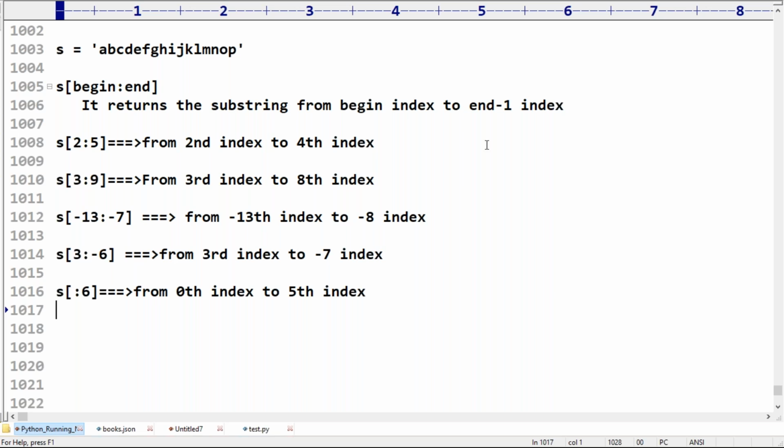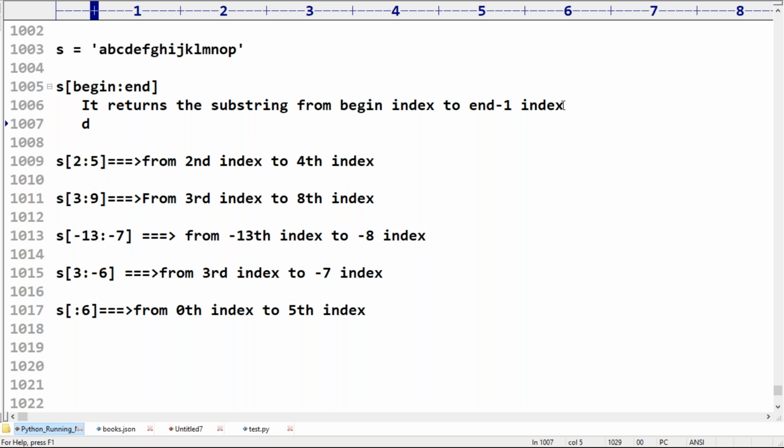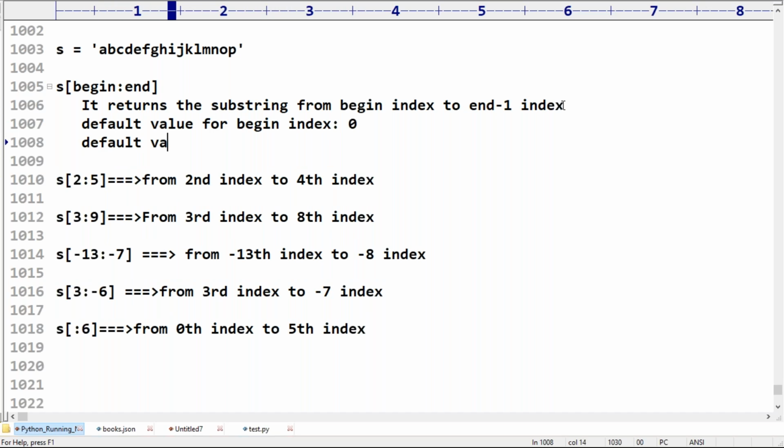Suppose I'm not specifying the end index. The default value for the begin index is 0. What is the default value for the end index? The last index, or you can consider the length of the string.